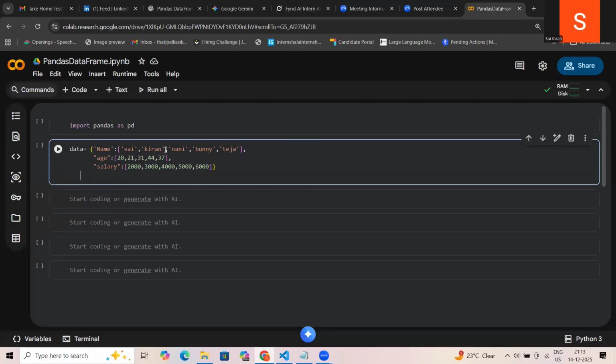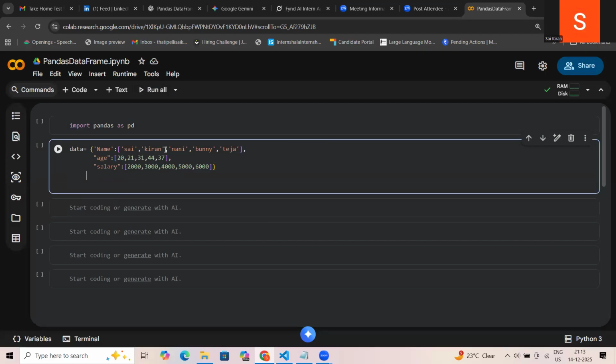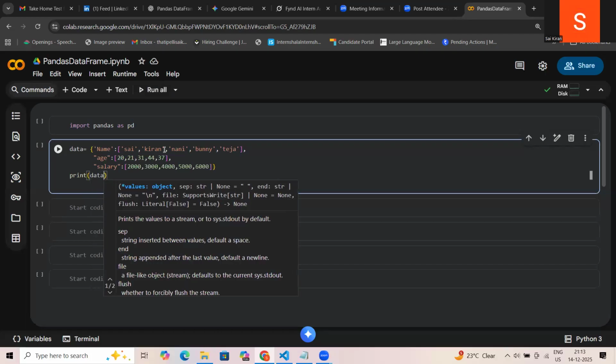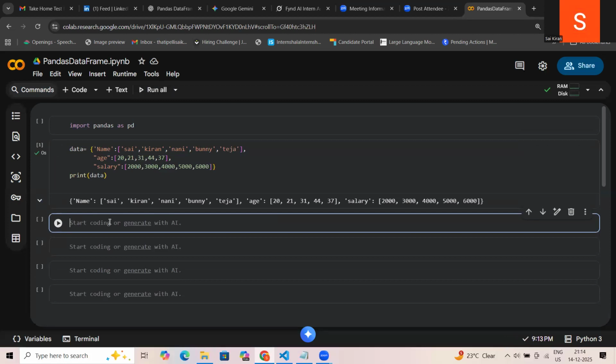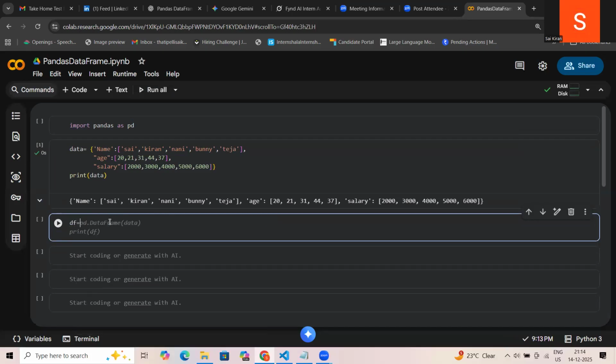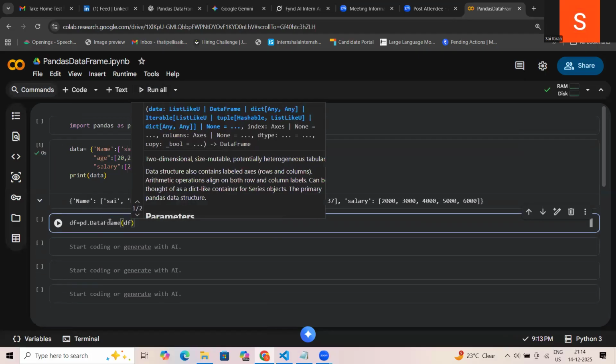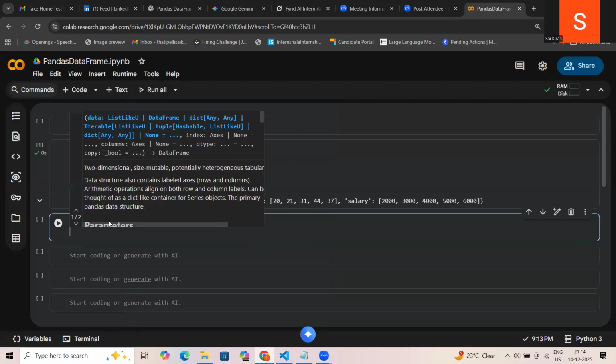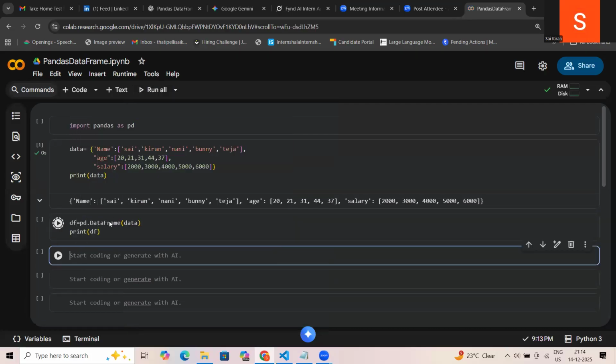Afterwards, just print data. This is a Python dictionary that I have created with key and value pairs. Now I am converting it into a data frame. Take any variable, df, and print it. It will come as a data frame.